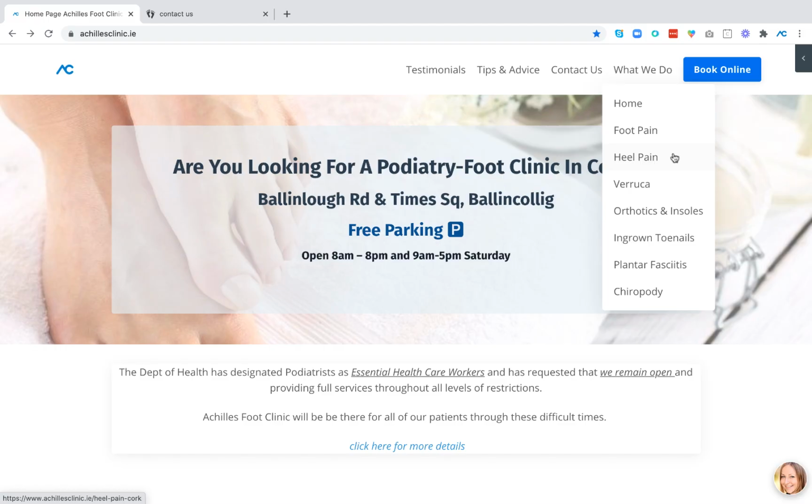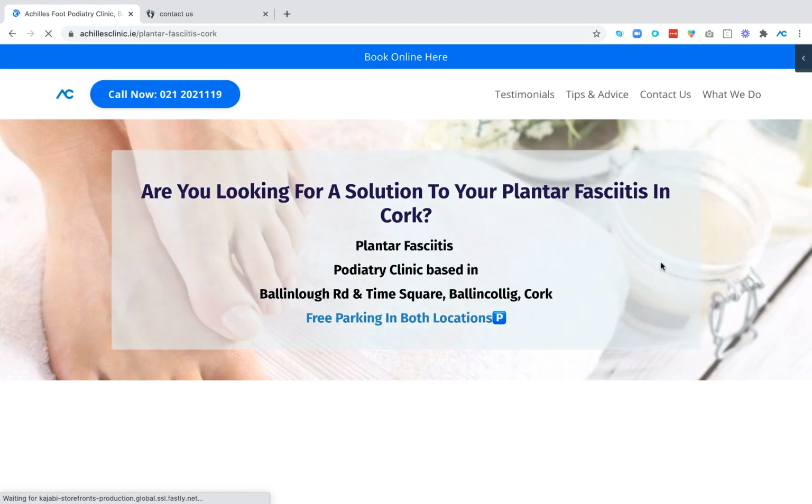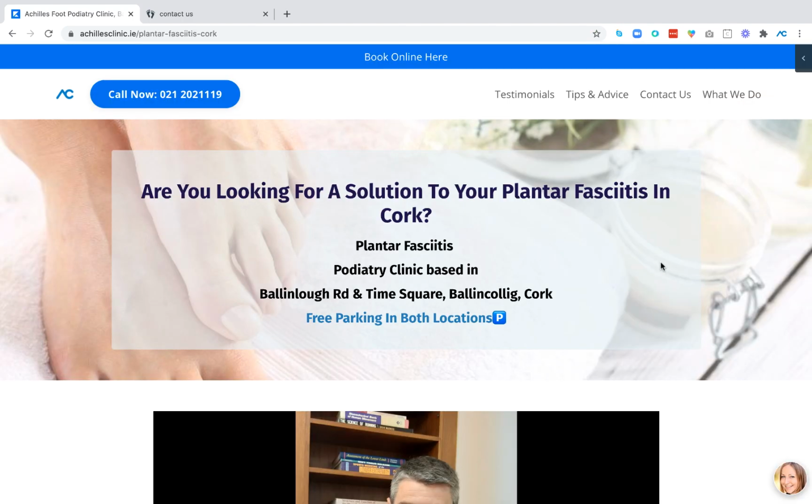Because then your conditions page that you send them to, and you can double these up for using as landing pages for your advertising, the more specific they are, the more convincing you'll be than any other website, which is just more generic about what they do. So what we'll do is we'll pick here, for example, plantar fasciitis. So when we click on this, you'll see that this page is about nothing other than plantar fasciitis.